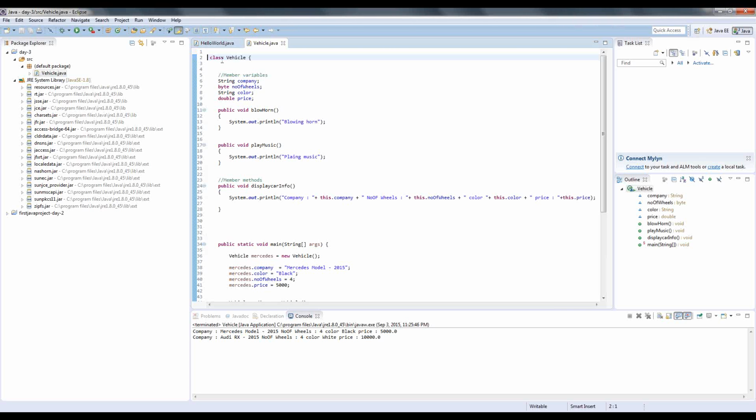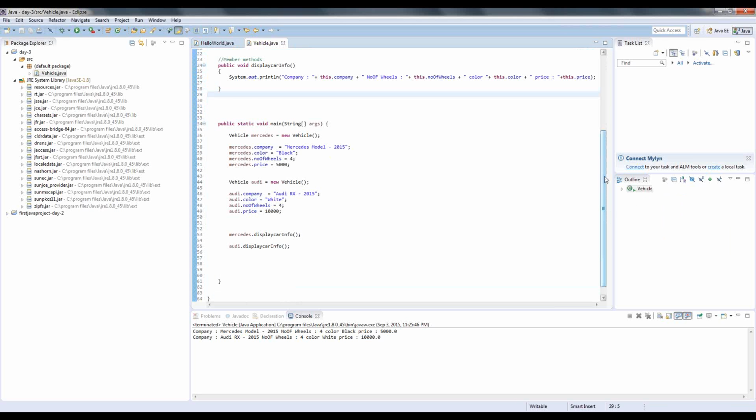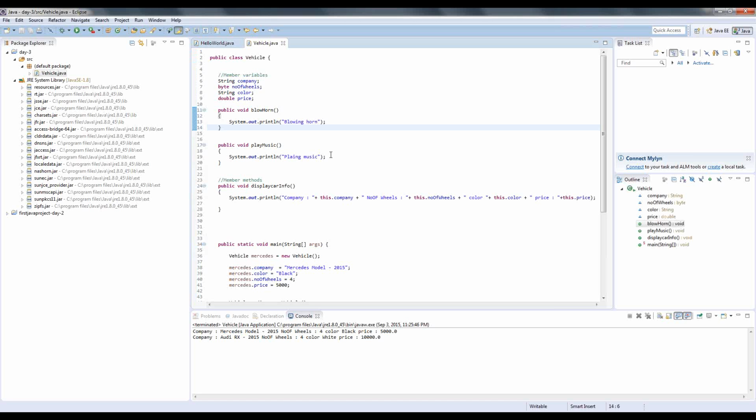So you should have a public class name matching the name of the file. If I change it to something else, suppose car, this will definitely prompt an error that your file name is vehicle and you're putting car. That is not going to happen. So make sure your syntax and all these things are correct for the basic building blocks. So this is creating the objects and all.